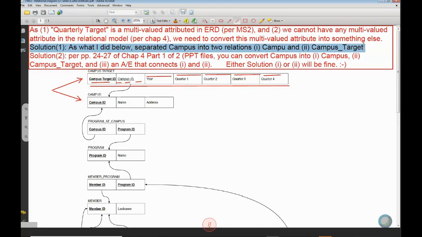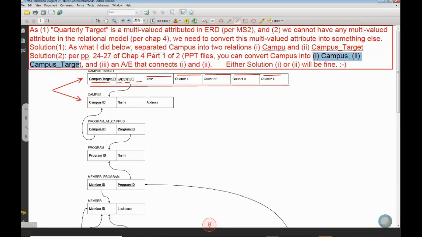However, there's another solution that I talked about in class. That's in the PowerPoint, chapter 4, part 1 of 2. So how can you do that? What you do is create 3 attributes, or convert that into 3 attributes. The first one is the campus. The second one is campus target, like what we have.